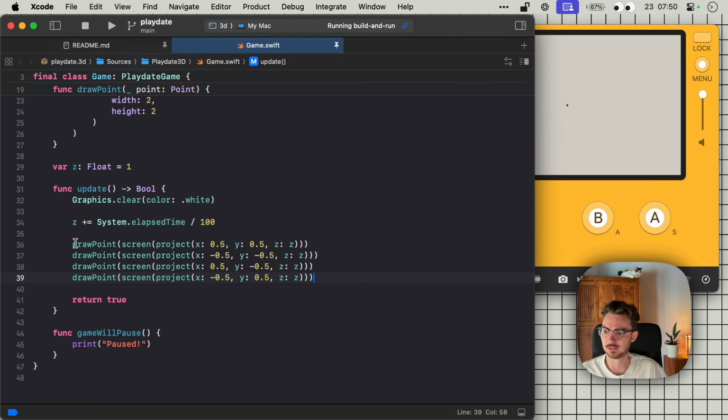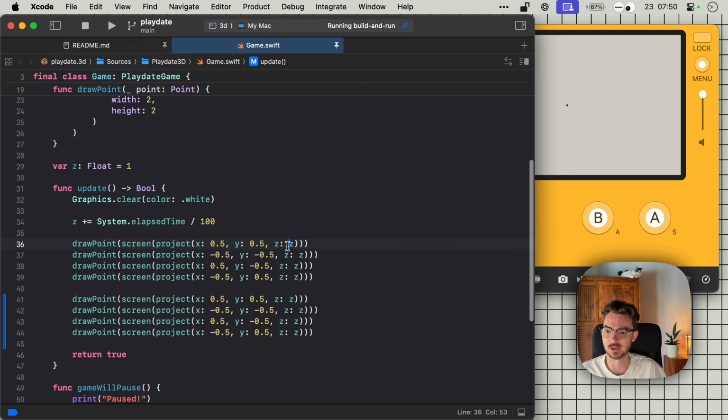And let's add another plane here. Maybe put this 0.5 plus. So we move this plane a little bit into the background, right from the start.